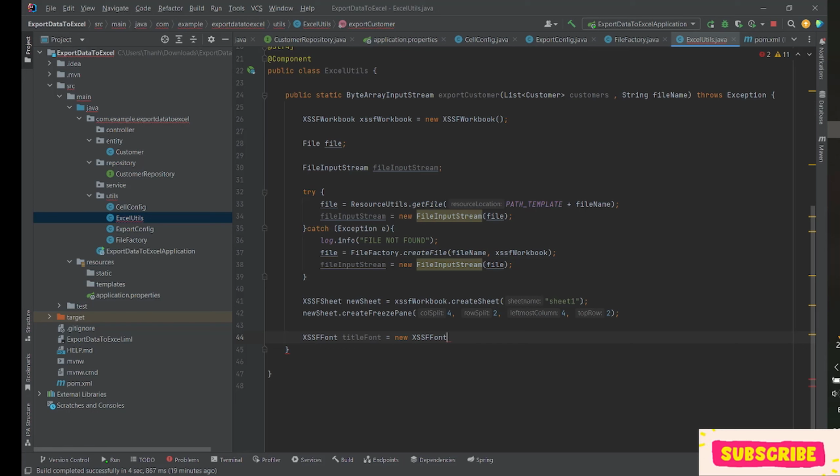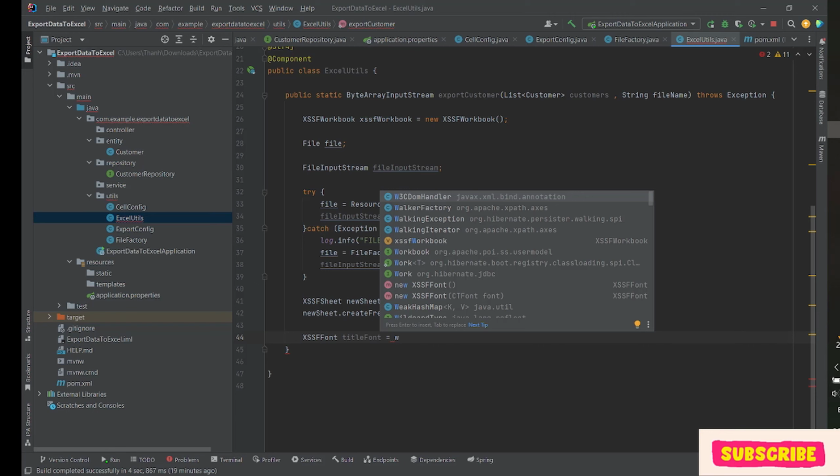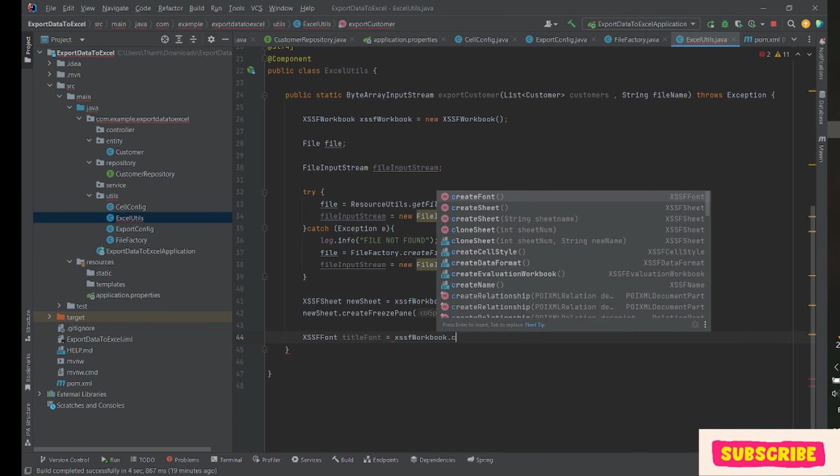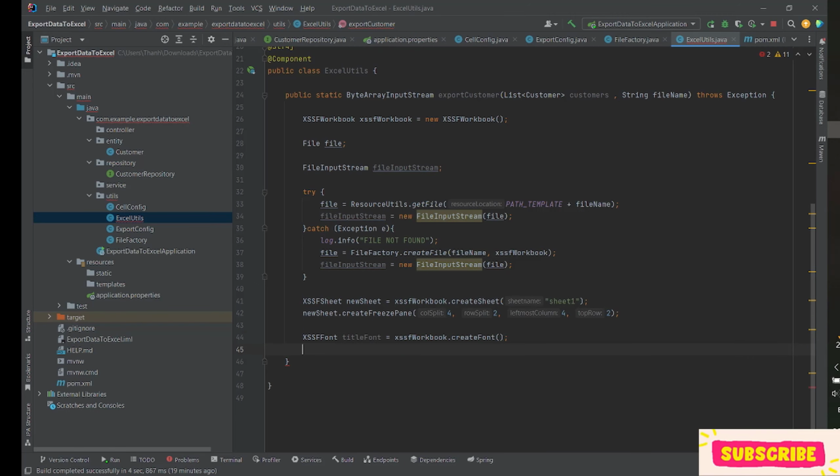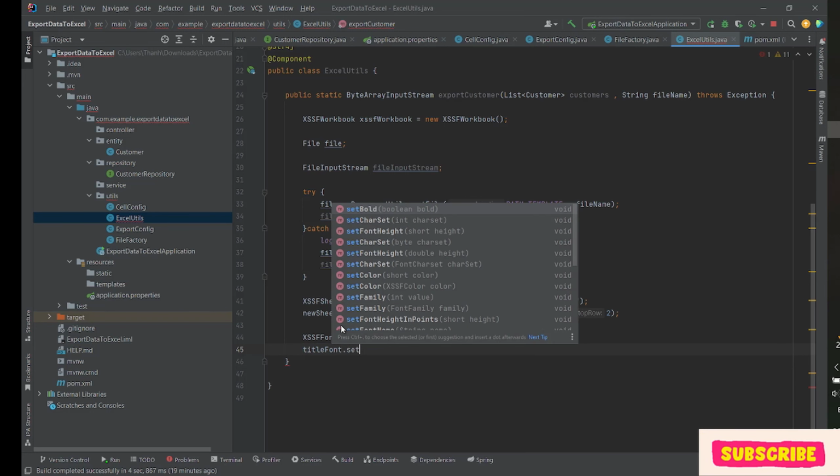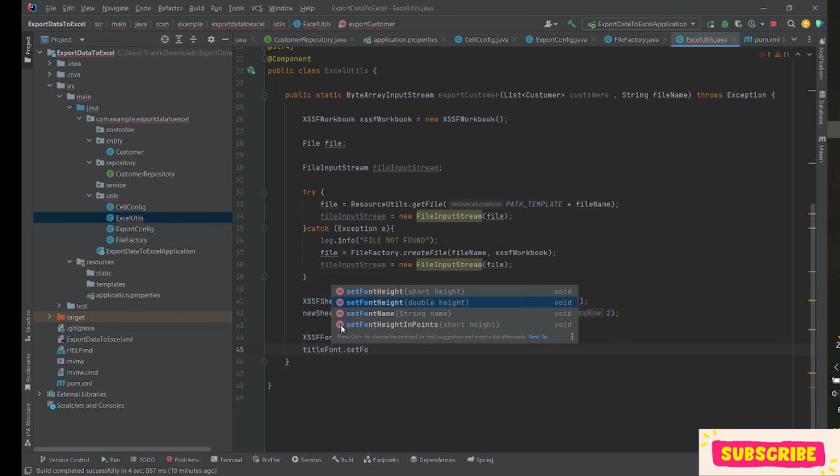So I will create from the workbook, XSSFWorkbook.createFont, and titleFont.setFontName. Okay, set the font name. I think I will use Arial.